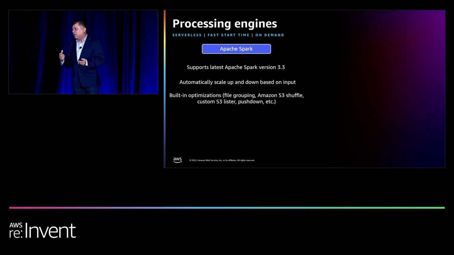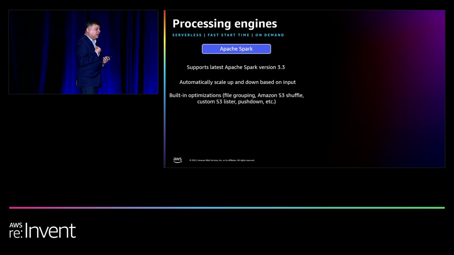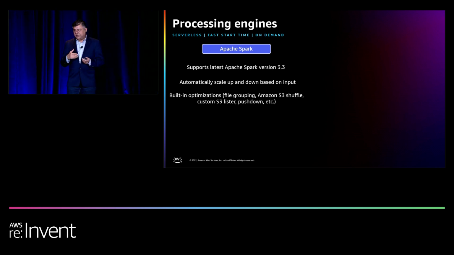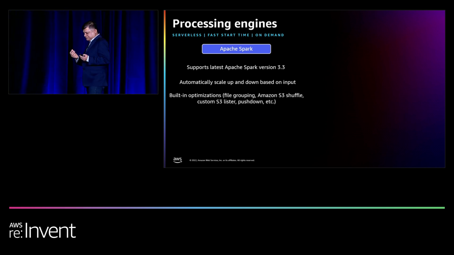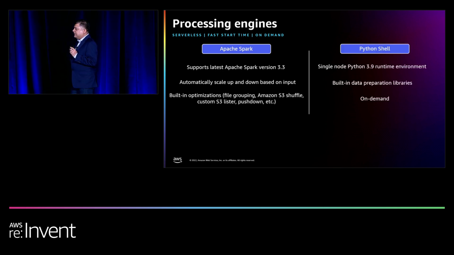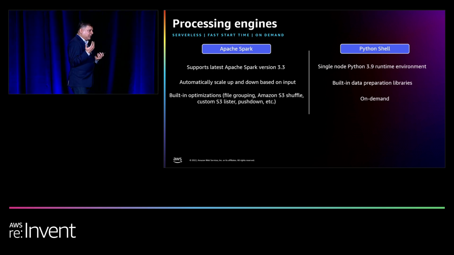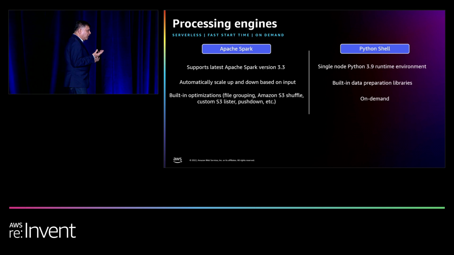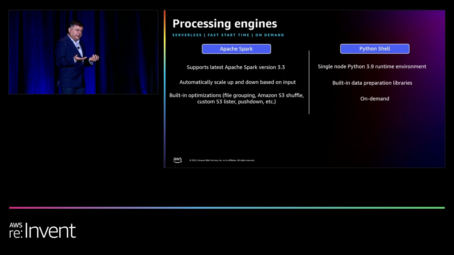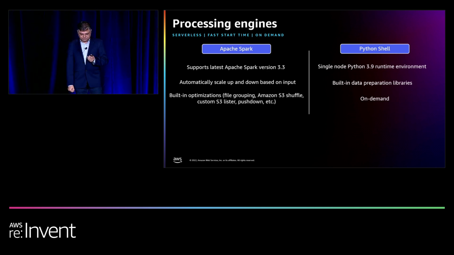And then obviously we have the built-in optimization over the last 5 years. We have built multiple optimizations for your data processing needs, specifically around creating a data lake for S3 or Redshift. We have built a bunch of connectors around the same thing. OK. The second one is a single-node Python shell engine, and it supports a Python runtime environment. It's suitable for small data sets. It comes with built-in libraries to access data from a broad variety of sources. And I'll talk about some recent enhancements that we have done on the Python shell engine.